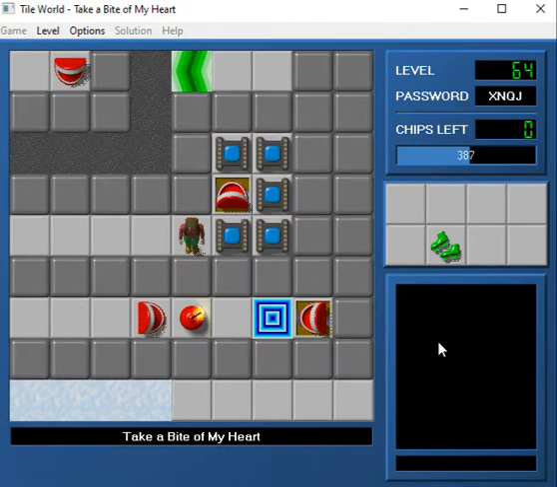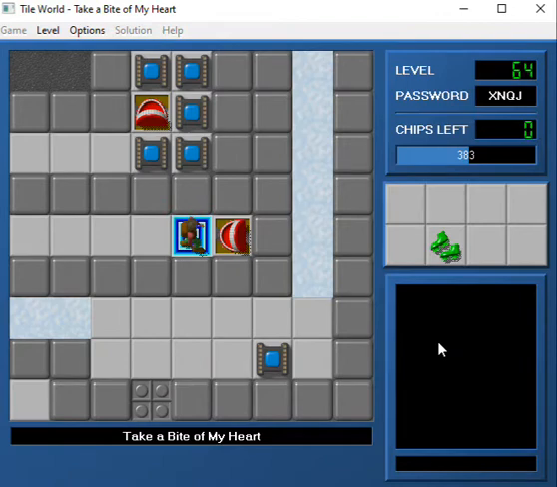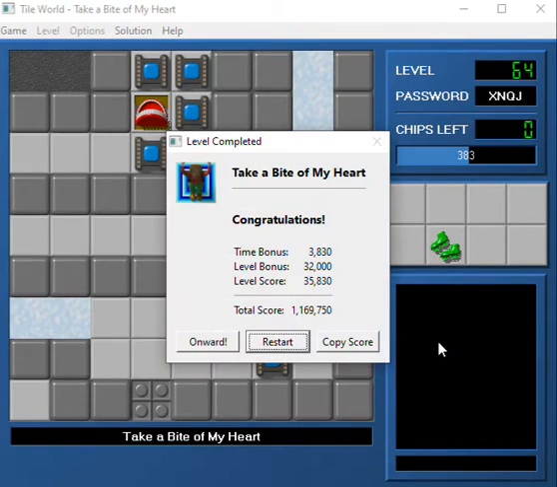Okay, and that should be a wrap. That is Take a Bite of My Heart. So this was the last level designed for the set, and I can see why with this kind of wall pattern, because this would be really tricky to use, but honestly, I feel like this is one of the best levels of the set so far, at least in my opinion. I think it's got a really interesting identity to it. The challenges are really fun. I don't find it terribly unfair. I think it manages to be tricky in all the right ways. So overall, I really liked this one.